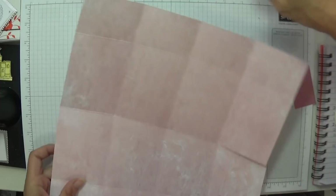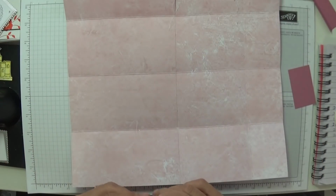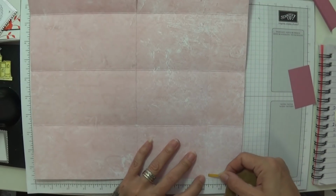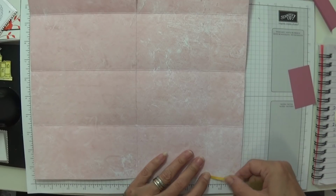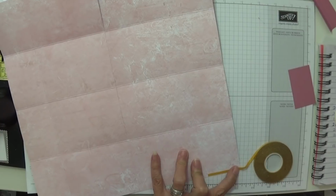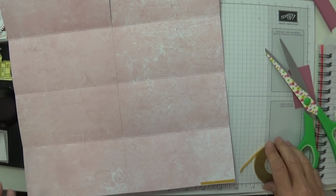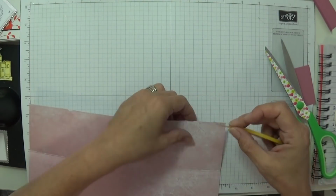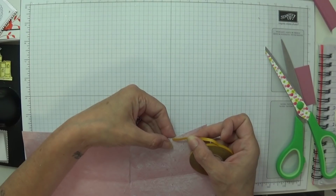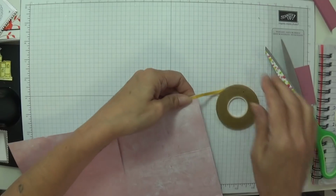Right, now I've got this little 1/8 inch tape. Love it, love it, love it. And we're going to pop some just on the four corners going down. I don't want to use tearing tape. It's way too wide and I'd never get my first card in there. So just keeping it next to the score line, and right along that edge, so we get more use for that pocket.